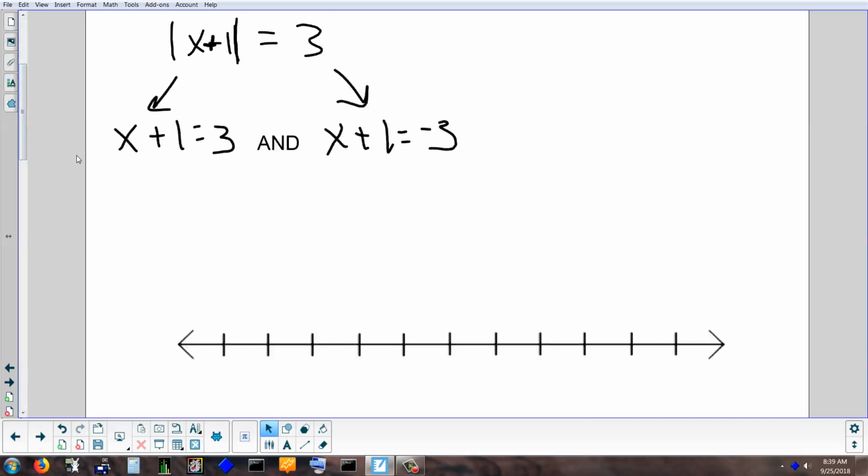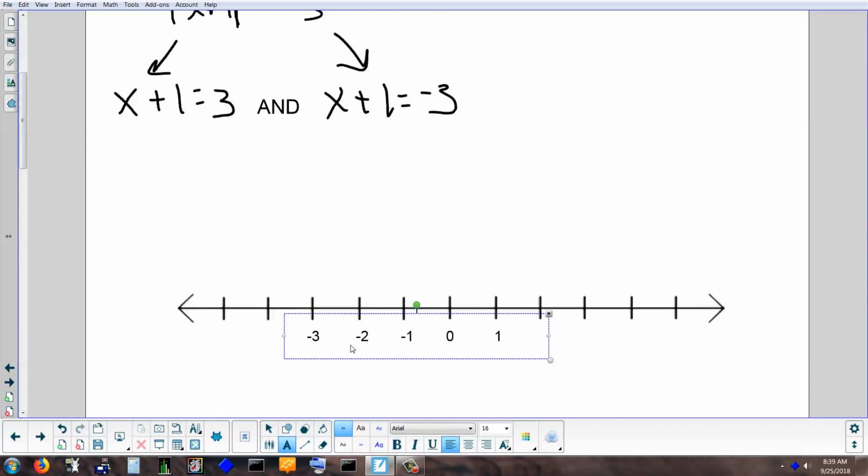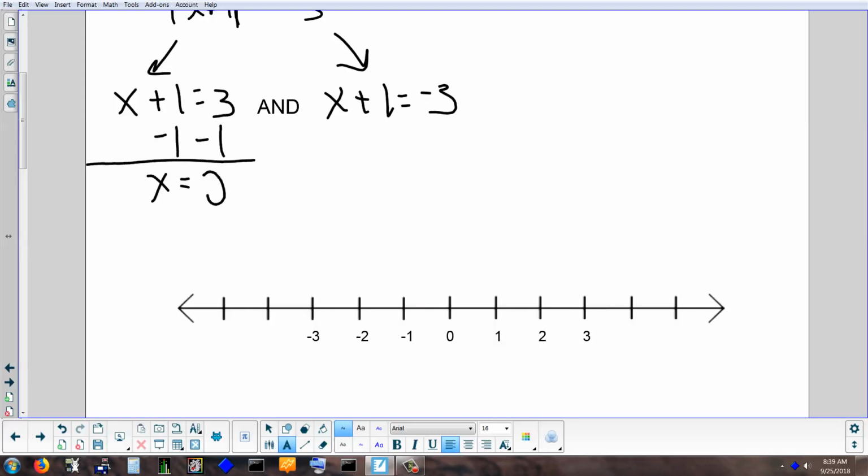Bethany, what am I doing? What's my first step? The cool thing about this one is it's only going to be one step in both. What's my one and only step for this one? How would I solve for x? I want to get x by itself, right? So what's on the side of the equal sign with x? Plus 1, right? So what would I do? I would subtract, right? X equals, so there's 1.